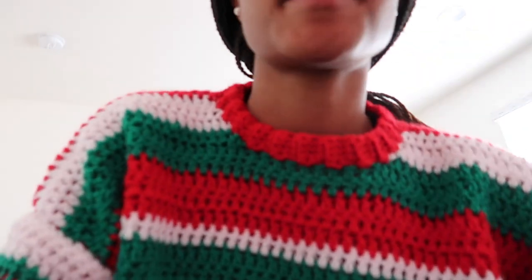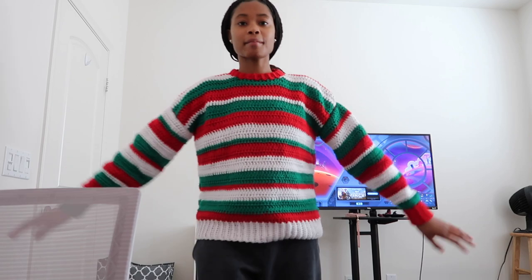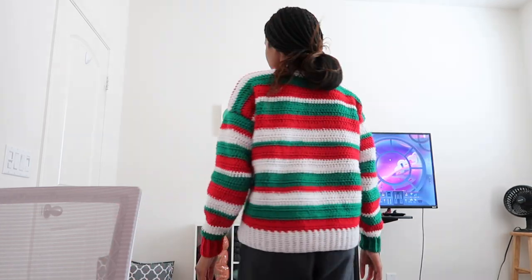Okay guys, I want you to see how the sweater looks on me before I add all the ugly stuff to make it an ugly Christmas sweater. So this is how the sweater came out. This is literally the best sweater I've ever made. This is my favorite sweater, hands down, but this is how it looks.